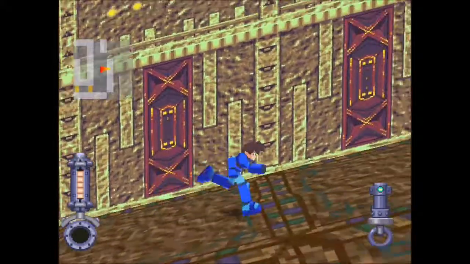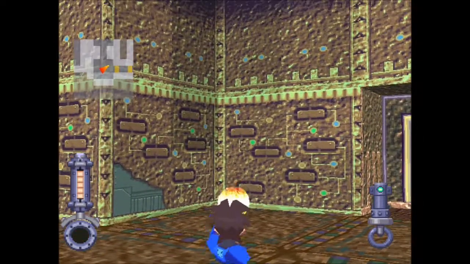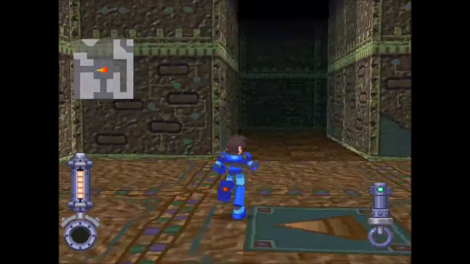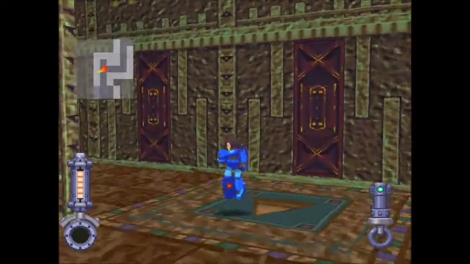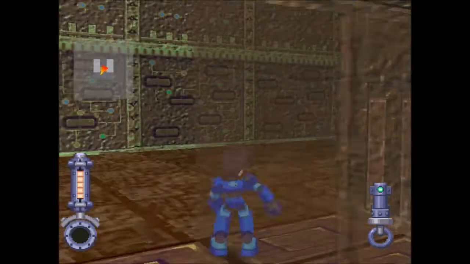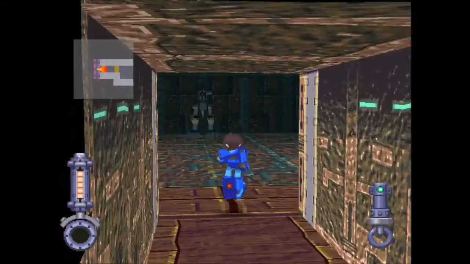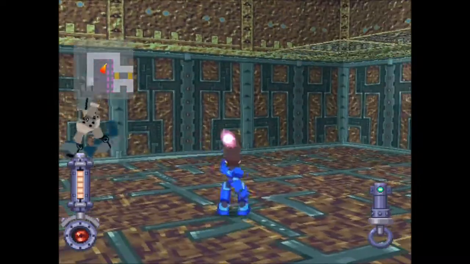That's it from this side. There's only one other area we can go to at this point. Oh, I missed one. No refractor shard, though. Boo. A very conspicuous wall.